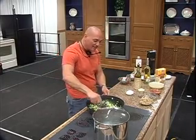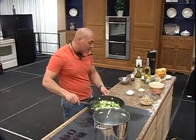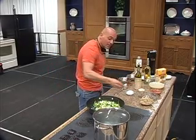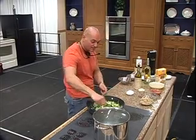Okay. We'll let this saute down a little bit. And I am a big fan of red pepper. A little crushed red pepper flakes in there with it. But again, I'm still going to let it cook down a little.